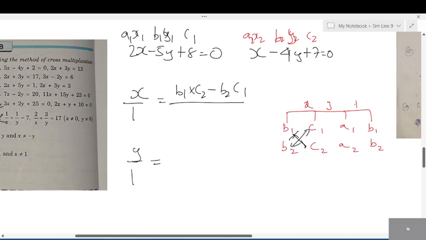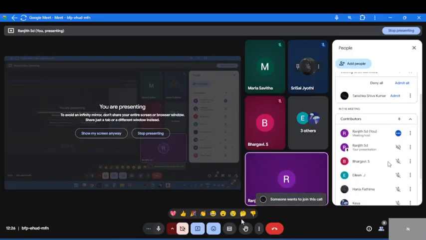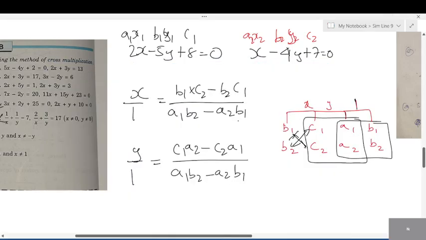What about 1? See, below 1 there are 4 equations, right? You have to take these 4. Tell me the value. A1, B2. Okay, now tell me for y. For y, take these 4. C1 into. Okay, A1 will be, for 1 it is same. A1, B2, A2, B1. Is it clear? Understood? What are ABC values? Can you see ABC values are here? Make a note of this, students. Complete this for homework and send it.